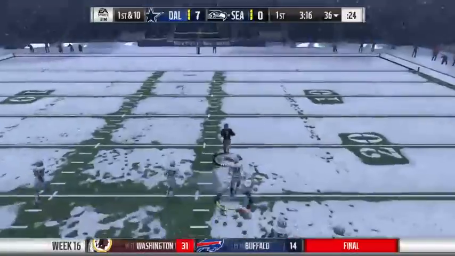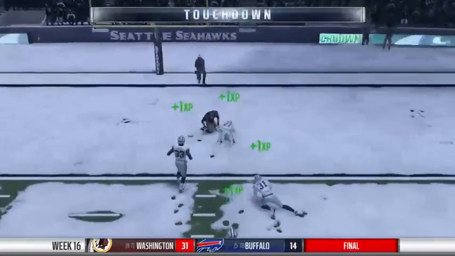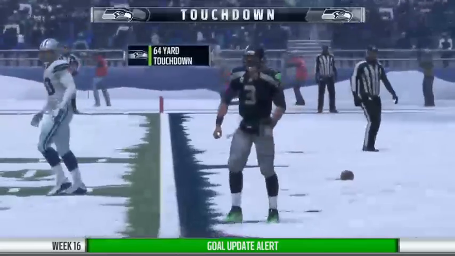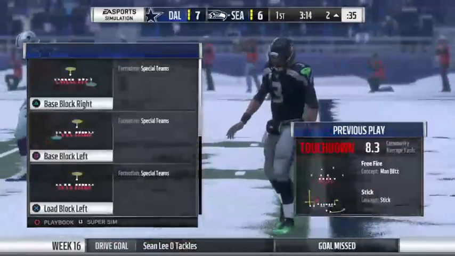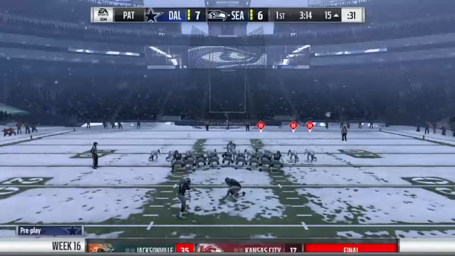Dashing through the snow. 20, 10, and all the way in. Touchdown, Seattle. Russell Wilson, 64 yards. And the Seahawks just an extra point away from tying this thing up.